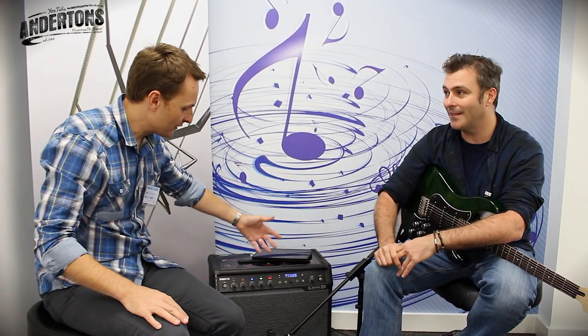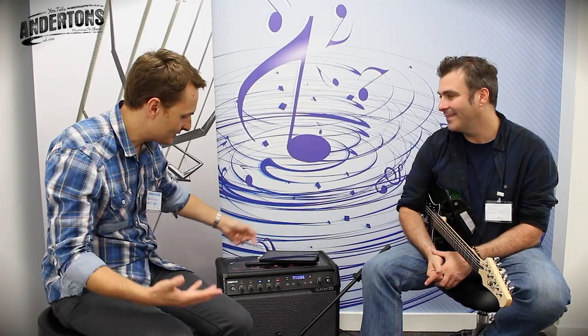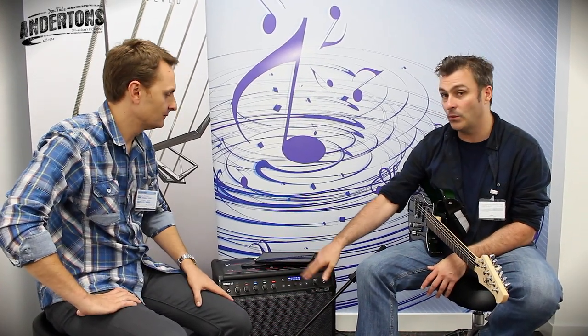Absolutely. Color LEDs have become much more affordable. So you just kind of know that red is always going to be your ambient effects and blue is always going to be your, is it modulation? Modulation, so reverb's always going to be orange and things as well. So you can instantly access all of those different things from the actual amp panel.